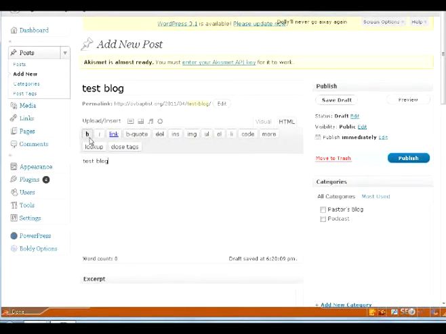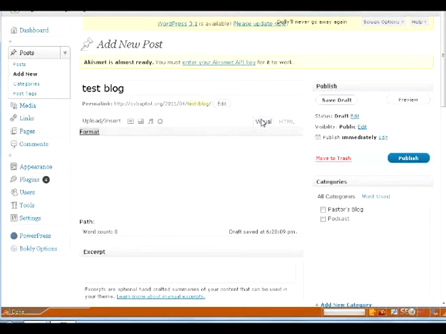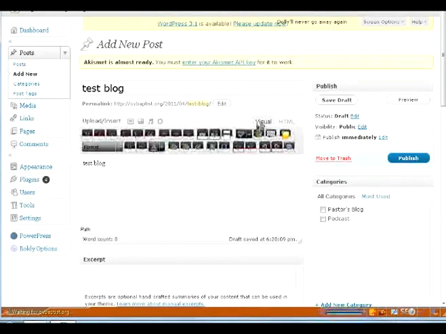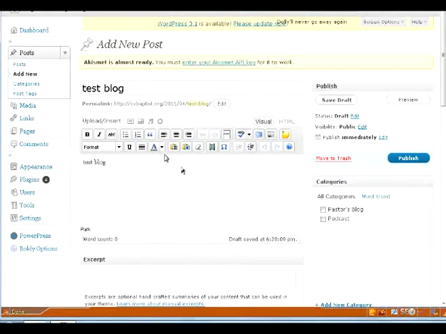This is what we call the HTML section. This is where we could look at the actual code. You're probably not going to deal with this a whole lot. You want to click on Visual, and this looks a lot more like Word or any Word-type processing program. You could bold, you could italicize, you could put a line through writing, you can number things, put little bullets, and put things in quotes. These are special quotes called block quotes.